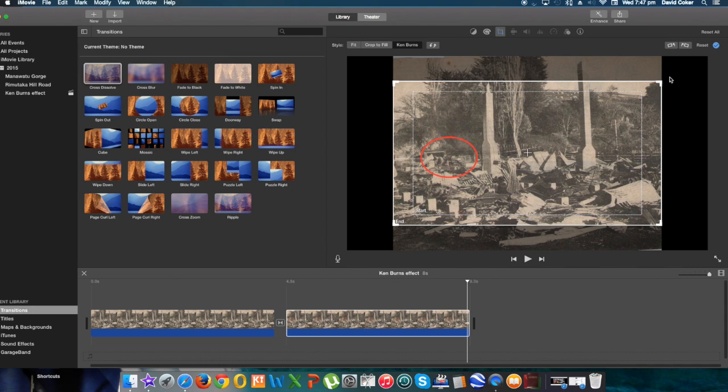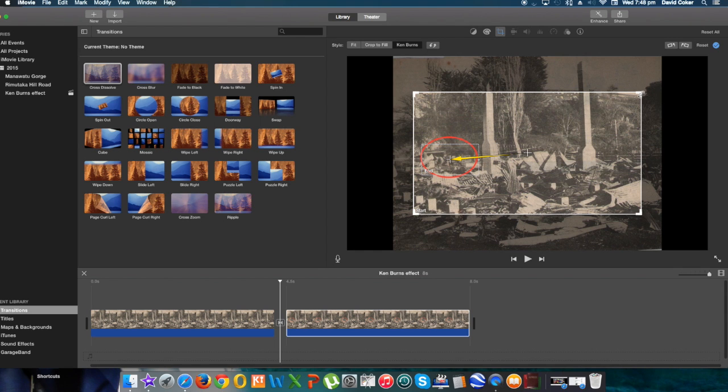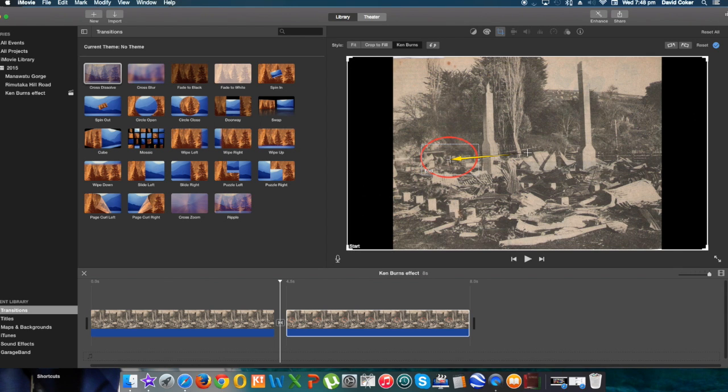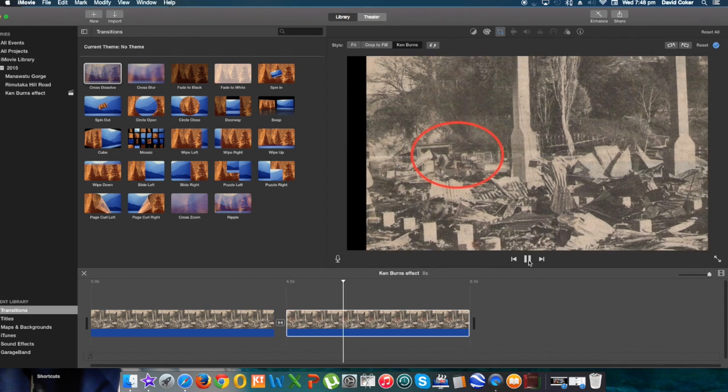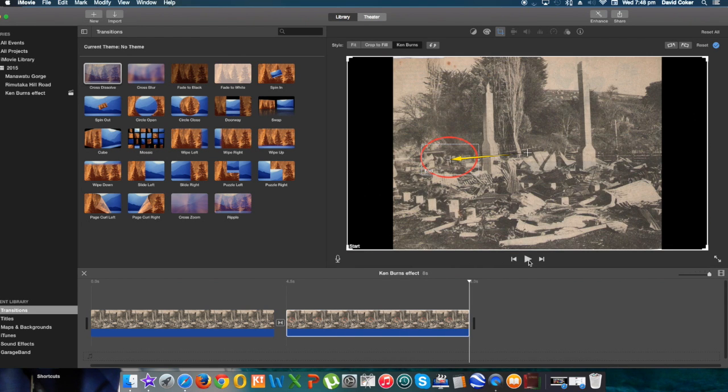So we'll click on the cropping tool, and it looks like I'm doing this in reverse this time. So we're going to start wide, and we're going to zoom in to that point. So I've done it both ways, illustrating the point. So we're going to start wide, zoom into the central point like that.